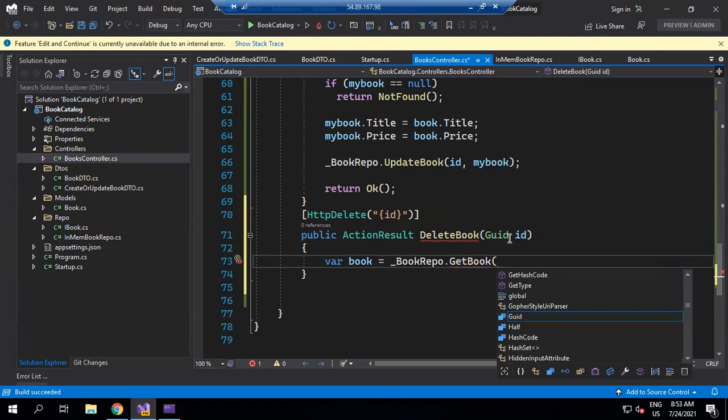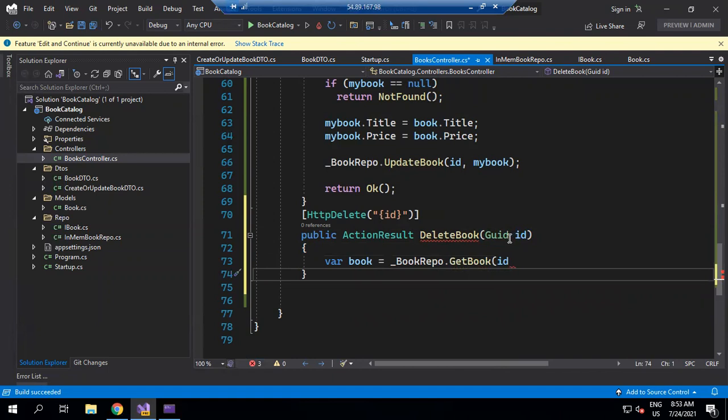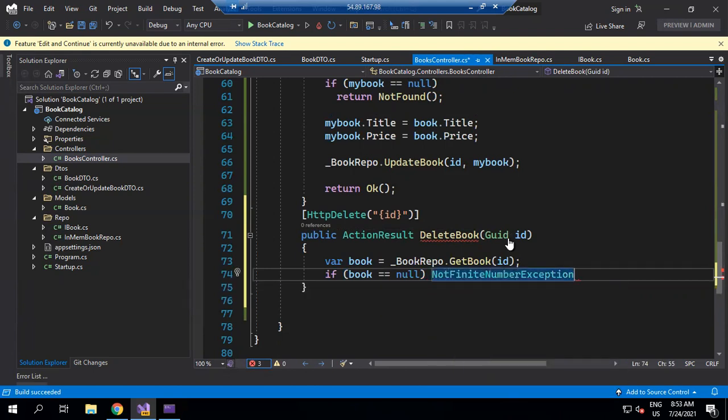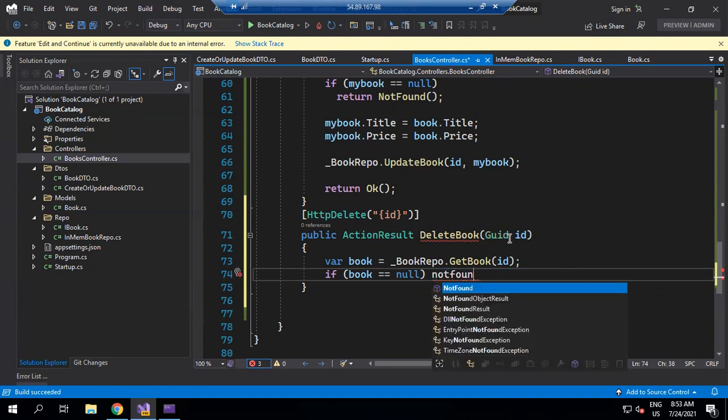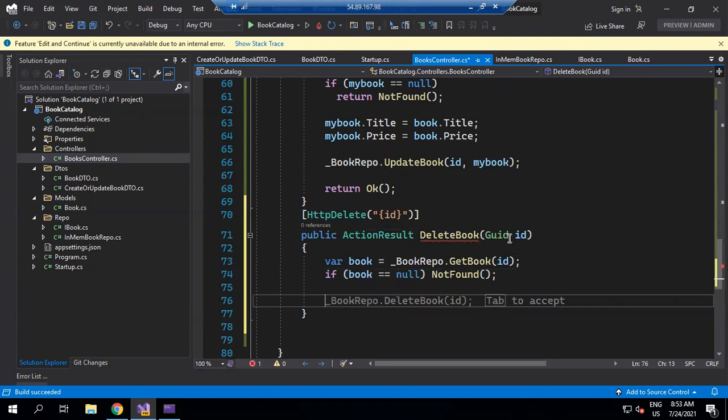Give me get book, which is based on this ID. Okay, if book is null, we will say not found. Okay, if book is available, we want to delete that book.